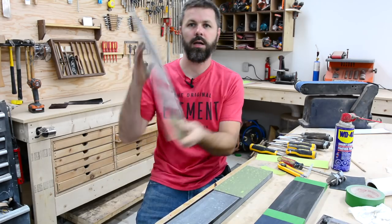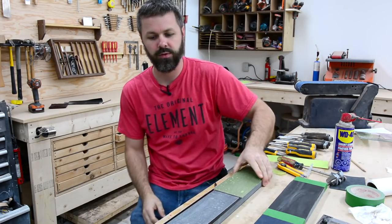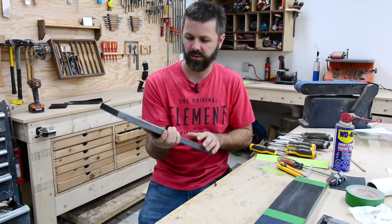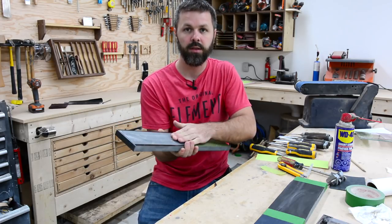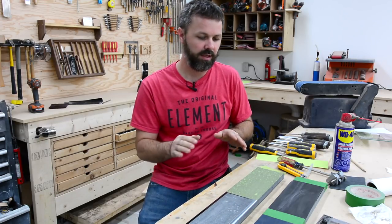So scrapping this plate glass and moving to a couple pieces of granite. I was lucky I had a couple of these pieces left over from my house build, but you probably can get these things free from like a granite supply store, like as a piece of scrap or something. Nice and flat, good and heavy, nice and thick. So that's the good thing about that.